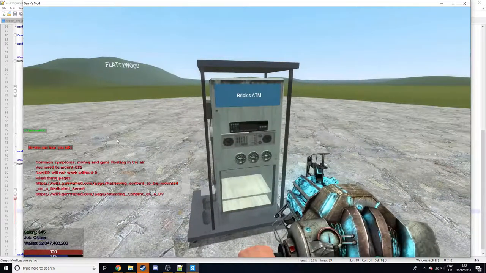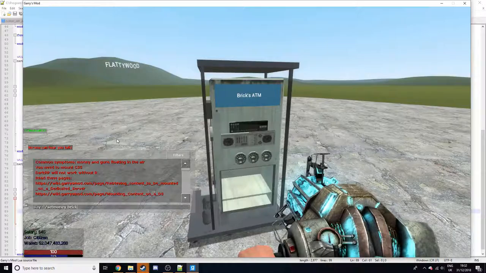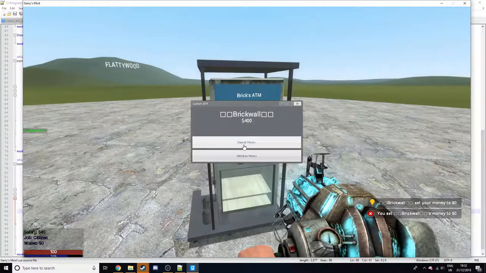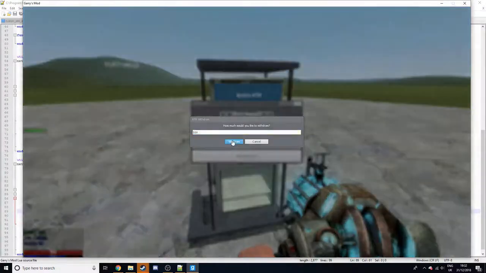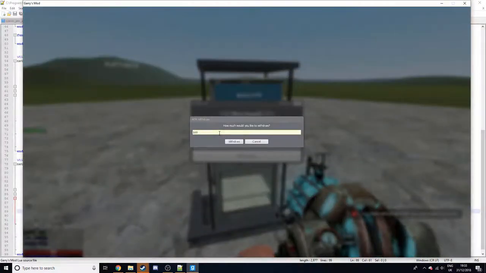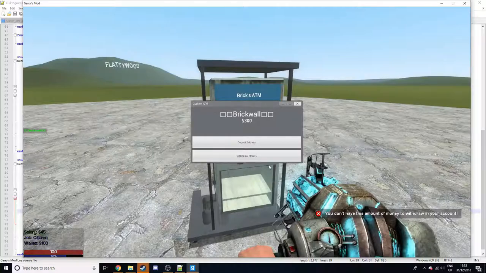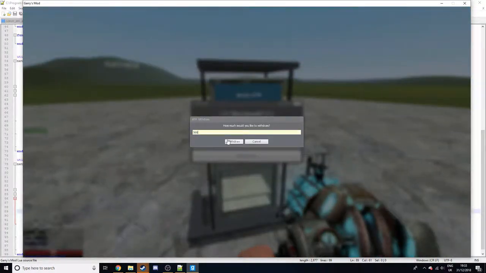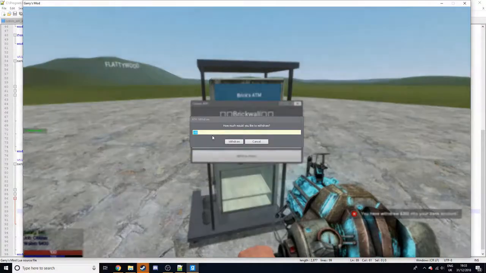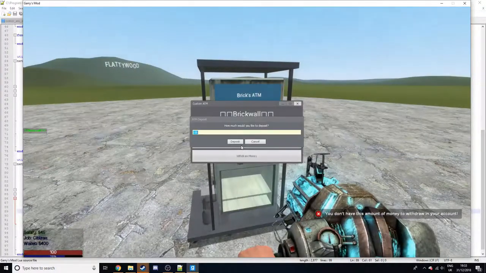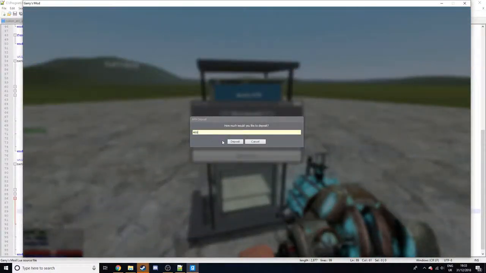Right. Okay. So now if we set our money to like zero. Now have zero money. Try to deposit. Can't deposit. If you withdraw, can withdraw 100. Can withdraw. Let's withdraw. We don't have enough money. Can withdraw 300. Empty a bank account out. Let's try withdraw more. Can't. Okay, so that's basically the basics of an ATM.